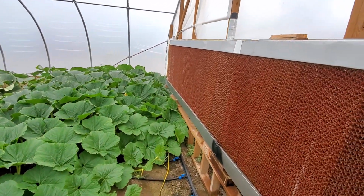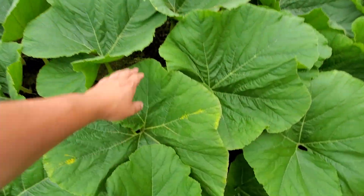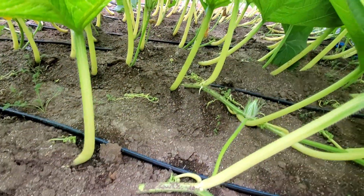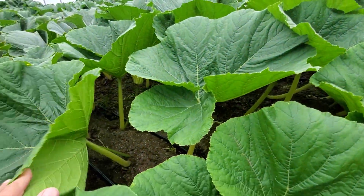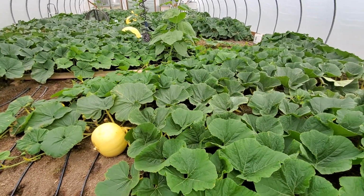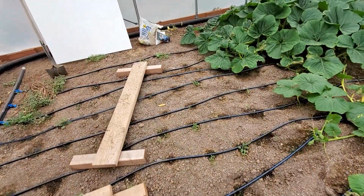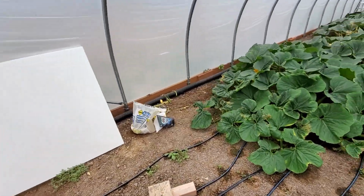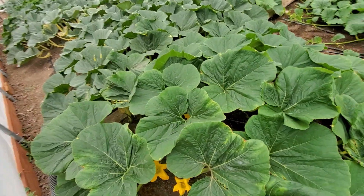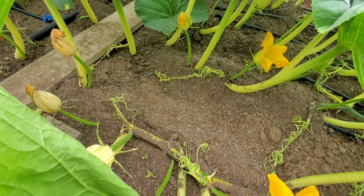I'll show you a little bit more. I think this one had some impressive roots too. Yeah, you can see that one I didn't bury. It's hard for the camera to pick up all of them, and I don't really want to trample through the plants just to show you some boring roots that probably not many people appreciate other than myself. But yeah, you can see that soil's a little bit too dry.